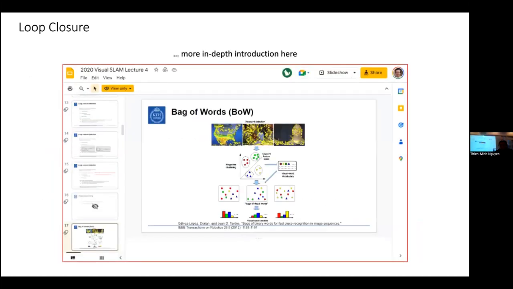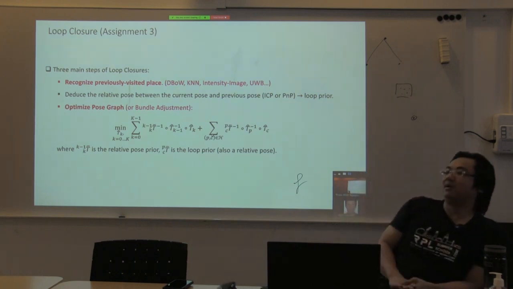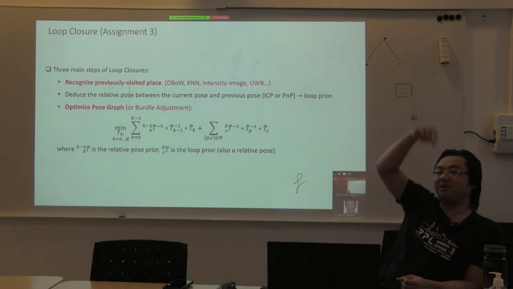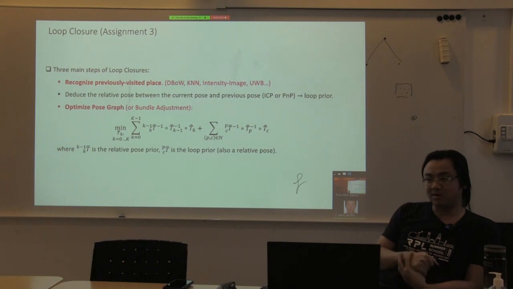So you see here, it's not one loop, right? There's a sum here. It's multiple loops. So you have to keep detecting loops and add them into some buffer somewhere, and then keep adding these factors into your cost function.